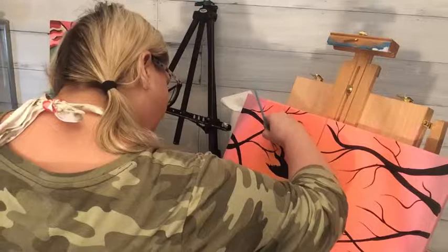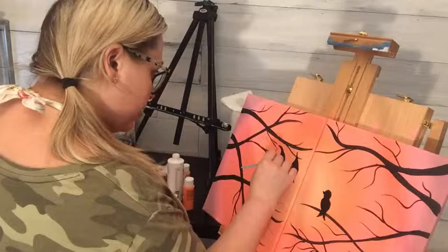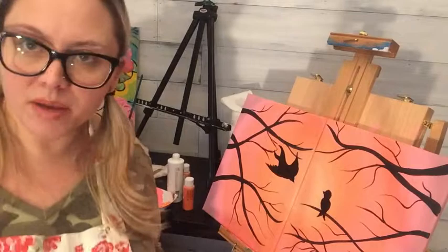Anyway, there's this machine at work that I think I can trace a stencil of a bird out. So that should help. All right, I'm fine. It's whatever.